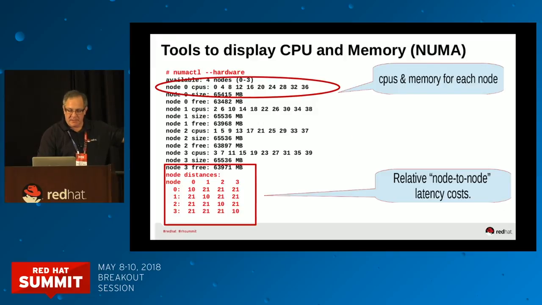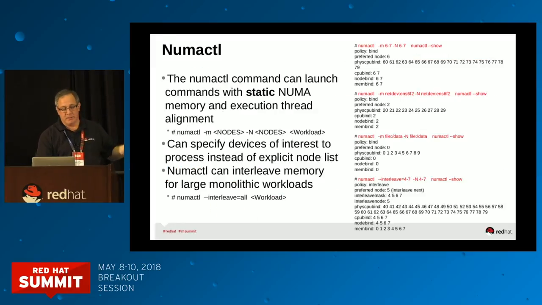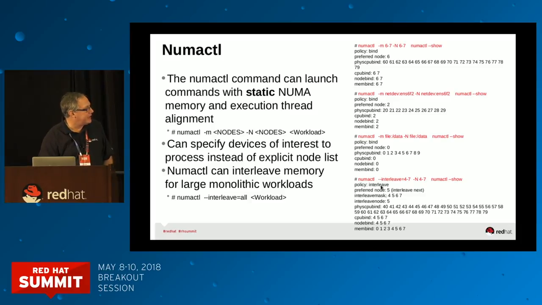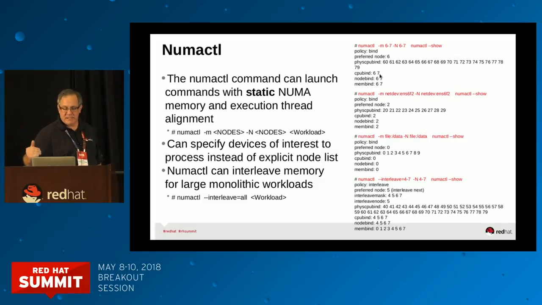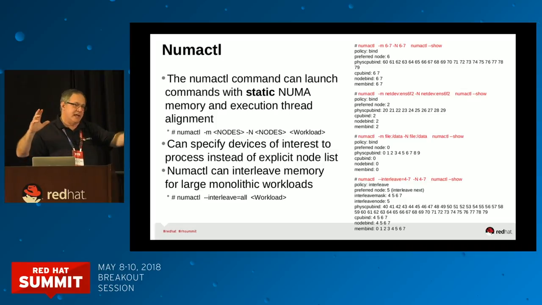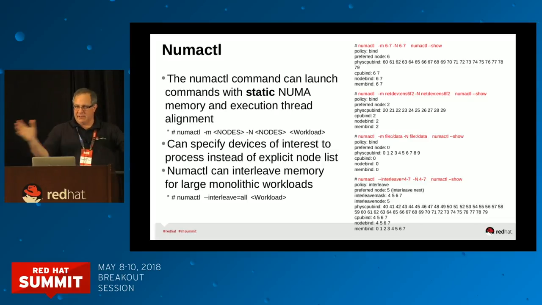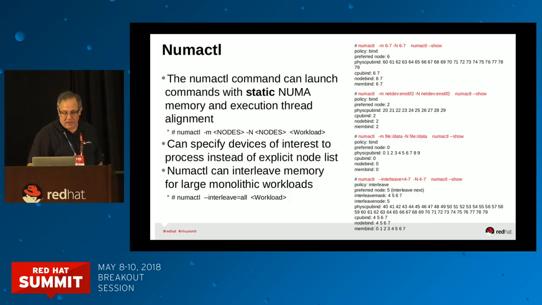Now how can we control it? numactl is a way to control it. There are actually four different interesting use cases — I'll leave that as homework. The idea is you can set things, bind things on a node-by-node basis or a CPU basis. You can actually interleave some of the nodes together. Say you had a database taking four out of eight sockets — you can give four with an interleave across those four memory banks. As we migrate things to the cloud, we hope auto-NUMA balance can do a good enough job, but then telcos want to pin it down and control every bit of determinism because they're going to bypass the kernel network stack anyway with DPDK.